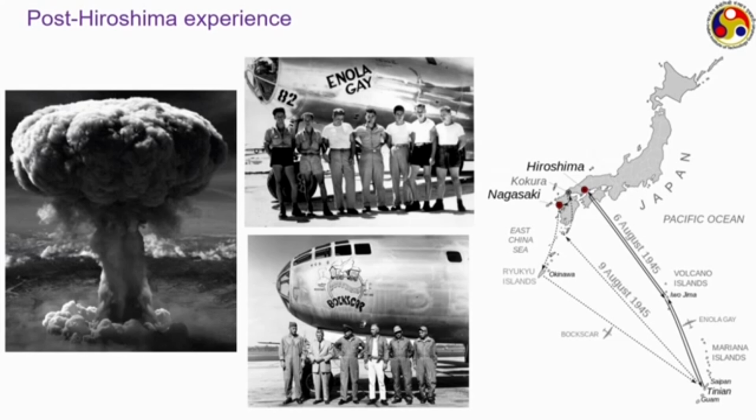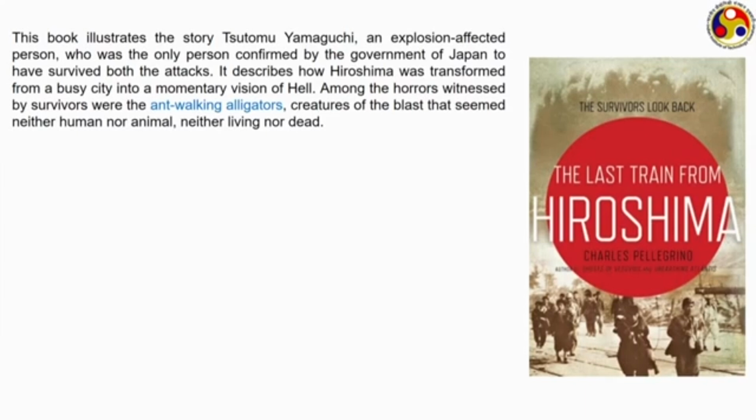But our target is not to have a long discussion about what happened in Hiroshima. Rather, we were looking towards what effect the radiation had in Hiroshima, and for that purpose there are several documents. There are quite a few documentaries available on internet which you can see to look into this. This is one book which was published in 2010, The Last Train from Hiroshima, The Survivors Look Back, by Charles Pellegrino.